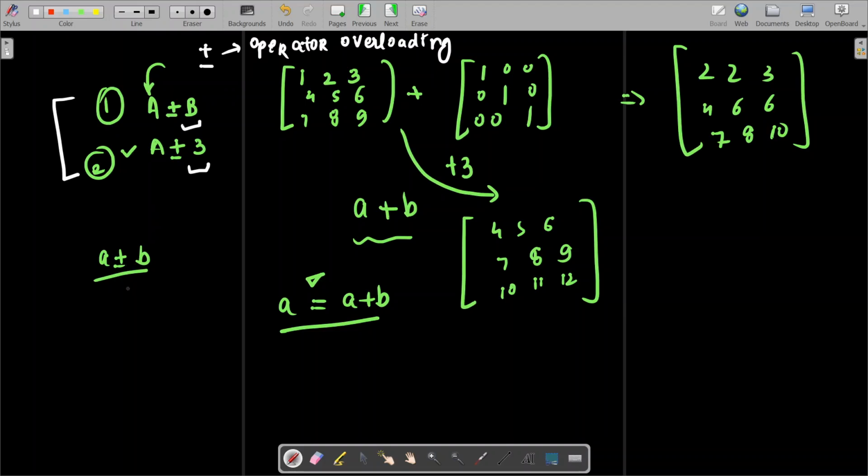If you are able to recall, it is something overloading only, but which type? Which type of overloading have we discussed? Try to think.